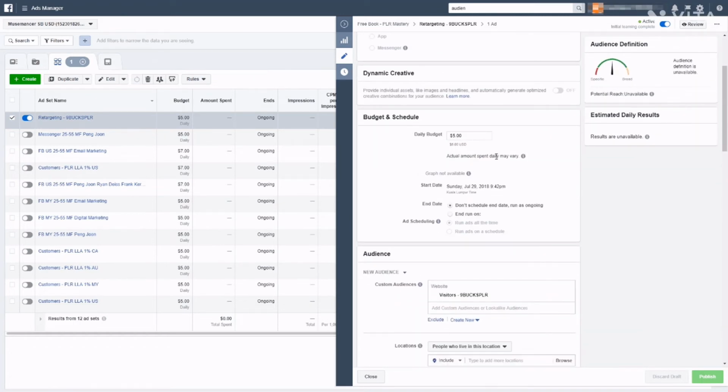Budget and schedule. Now, normally when it comes to retargeting, I always just put $5, unless you're expecting a lot more traffic, then you can up the budget in some cases. But I would start as low as $5. And don't worry if you're not going to use up $5 a day for the next 30 days. In fact, in one month, I only spend maybe $20 or so for retargeting, but I make back a lot more because retargeting is still dirt cheap. You're only targeting people who have been to your site but didn't take a specific action. So you can just leave the daily budget at $5.